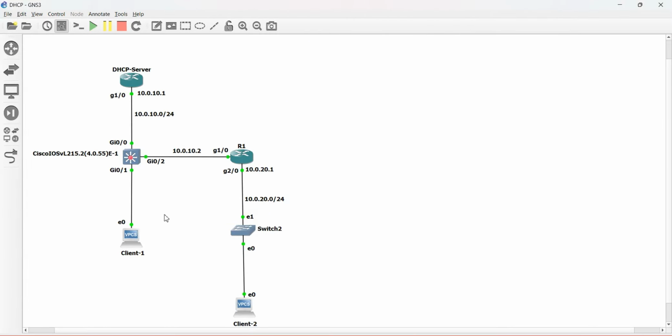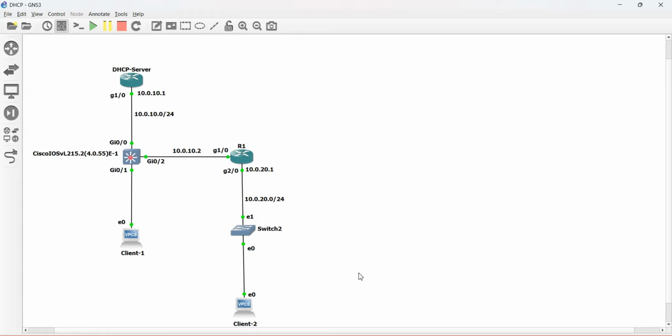When we enable DHCP on this client, it will send a DHCP request message to this DHCP server, right? When that message reaches this switch, it will broadcast that message to all the interfaces. Suppose any outsider has connected their laptop on this interface and made that laptop a DHCP server. That laptop will assign the IP to this client. In this way, he can disrupt our whole operation, right?